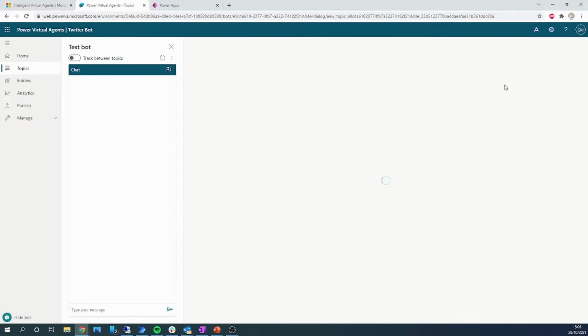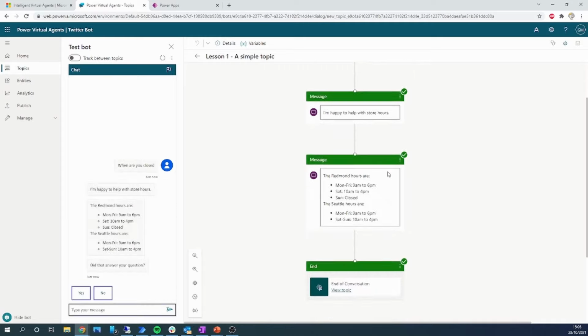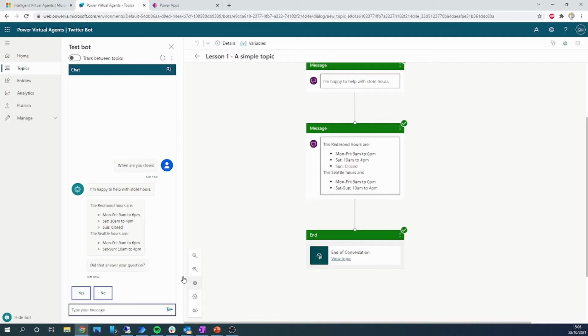There are some AI components that make this a little bit faster and better. We'll see those later. Now, if we go into the canvas, we can see what our chatbot looks like, and it's pretty basic. In the beginning, we have the trigger phrases that start our chatbot, and then we have different blocks that are like messages. Here, we're going to test our chatbot and put in one of these trigger phrases, and we can see how all of the different boxes, or all of the different steps, have executed inside of our chatbot.